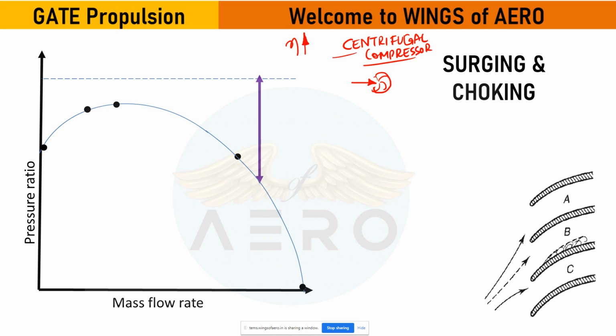Now from the blades the swelling movement takes place, the air moves to the diffuser and expels out. When the air enters the diffuser, from the diffuser it will go to the combustion chamber, because in the entire jet engine, after this compressor, it has to move to the combustion chamber. So the better the pressure ratio, the more the air is compressed, the better will be the combustion and the mixing of air. Okay, so all are directly connected.